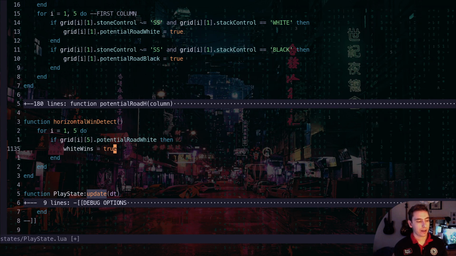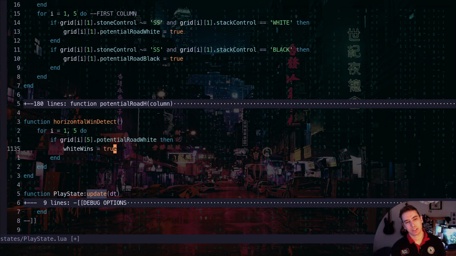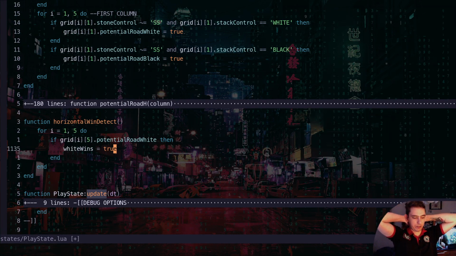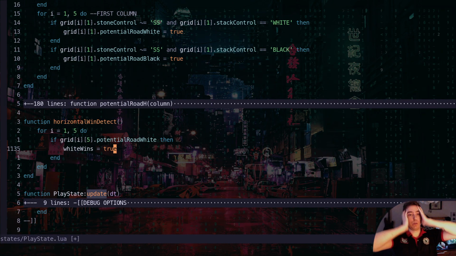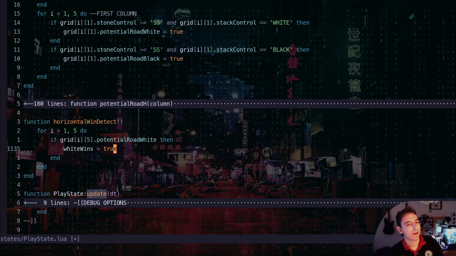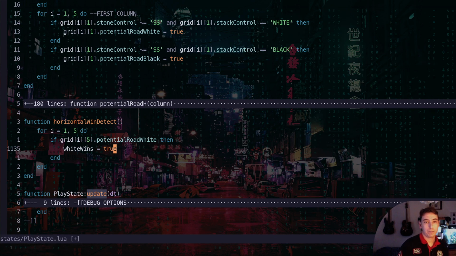So we can either add that, I don't know, it's almost like, shoot, I don't know what to do. I'm trying to stop the player from being able to place a stone or move a stack in their control if someone has won, because instead they need to agree to the next game before the game resets. So we could do it like this, where we say white wins gets true if there's a potential road in the 5th column.